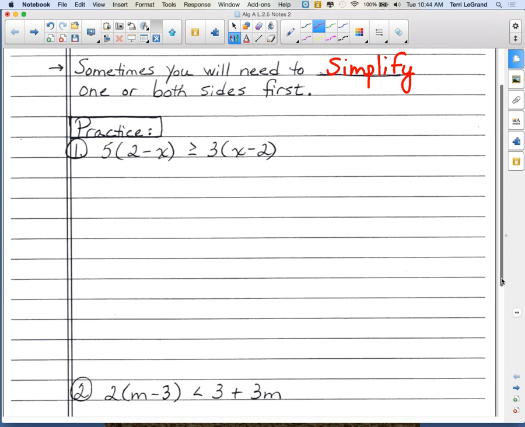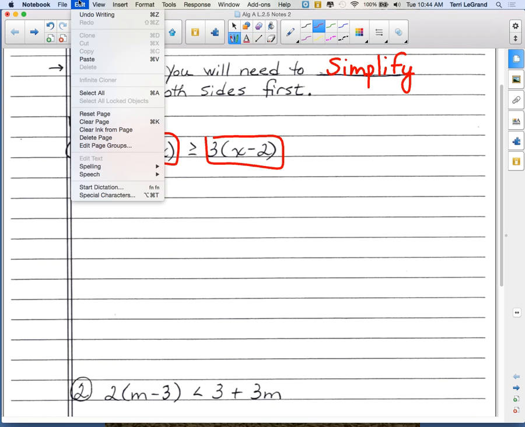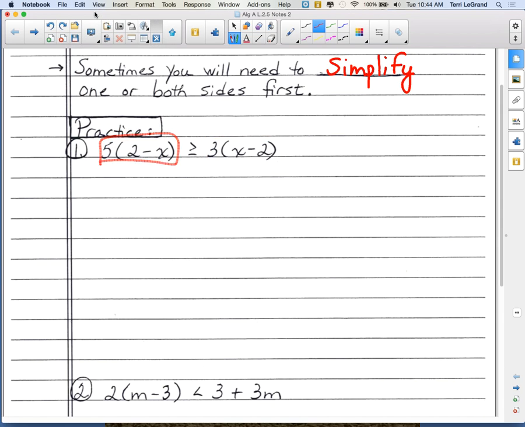Well, here's the thing you're going to look for. If you have multiplication going on with parentheses, such as we do right here, and actually on the other side, or you have some like terms that can be combined on a side, then you know you have some simplifying you can do first. Okay, so what I want us to do first, though, before we do our simplifying, is I want us to change any subtraction we have inside those parentheses to add the opposite. So let's do that first.